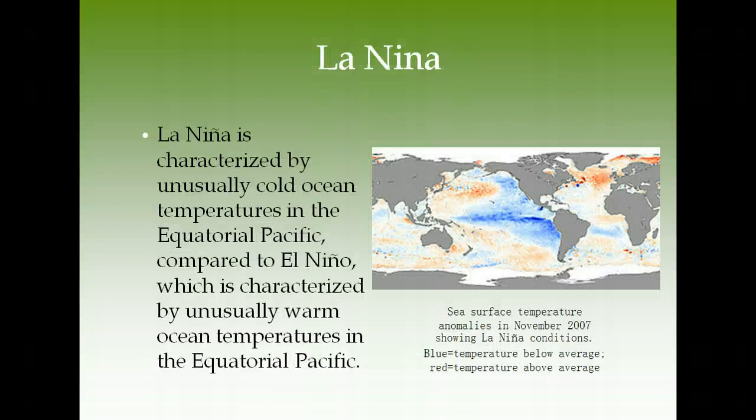And so it will change the climates, or I should say, I guess, the temporary climates of the areas. In the United States, it affects them because the southern United States would have cooler and wetter conditions, and then in the southern hemisphere, they would have unusually dry weather. La Nina occurs in years that are not part of El Nino, and these are characterized by unusually cold ocean temperatures in the Pacific, whereas El Nino would have unusually warm ocean temperatures in the equatorial Pacific.